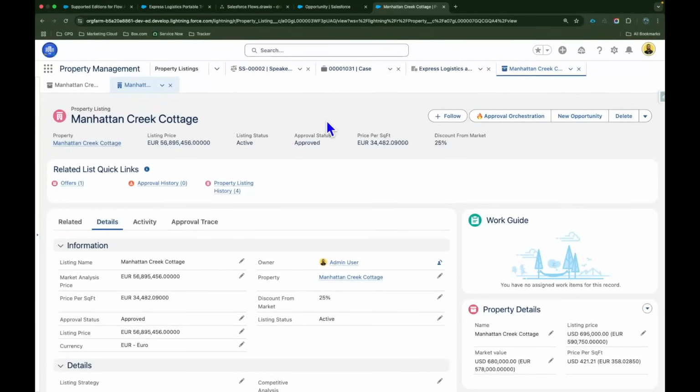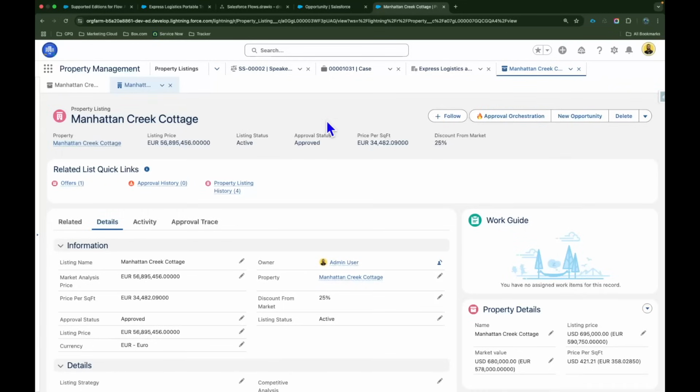My name is Amit Singh, and today in this video we are going to talk about how you can implement an approval process with the help of Flow. We are not going to talk about the traditional approval process or the classic approval process which is there, and we have been developing that.